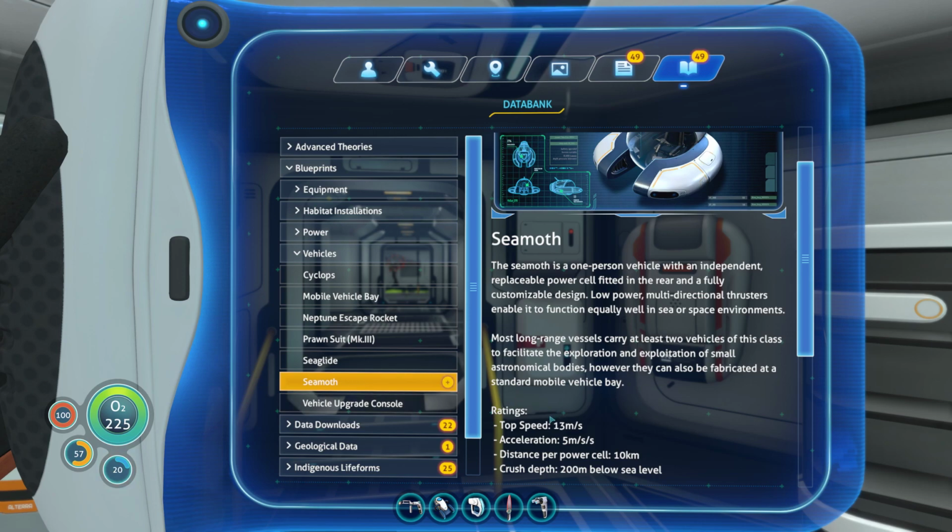Seamoth. The Seamoth is a one-person vehicle with an independent replaceable power cell fitted in the rear and a fully customizable design. Low-power multi-directional thrusters enable it to function equally well in sea or space environments. Most long-range vessels carry at least 2 vehicles of this class to facilitate the exploration of small astronomical bodies. However, they can also be fabricated as standard mobile vehicle bay.